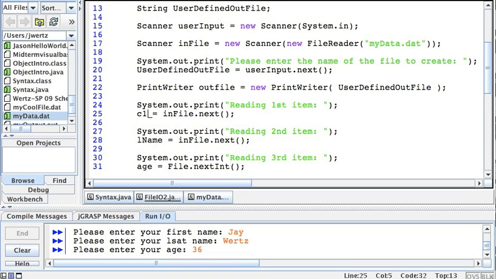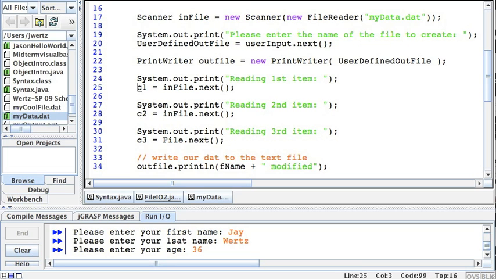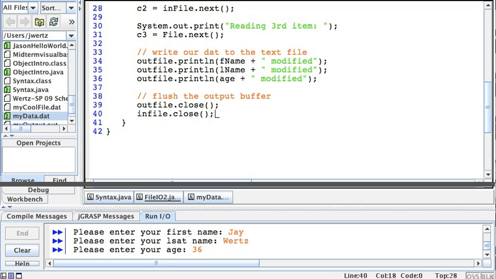And we'll make this C1, C2. And I think there's also some advantage to watching me code. Not that I'm the world's best coder, but you guys can scrub through this as you see fit. So now notice InFile, it's going to read that information from the mydata.dat file, store it in these variables, then it's going to print it out to my out file, and it's going to add the output information. And what I'm going to do is flush the InFile buffer too. It really just cleans up memory to get things going.